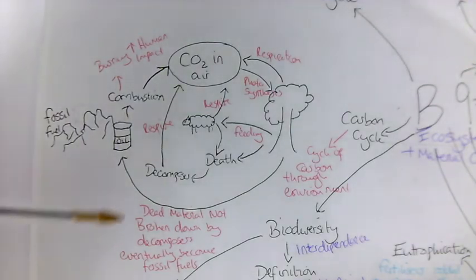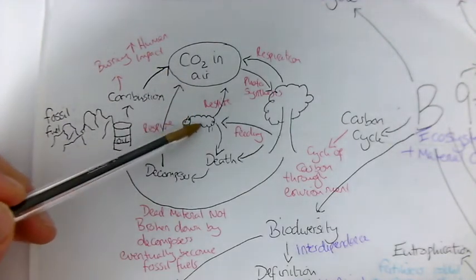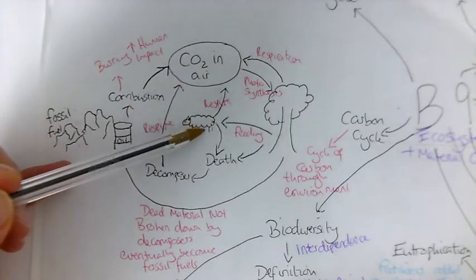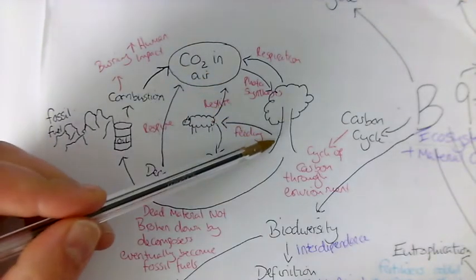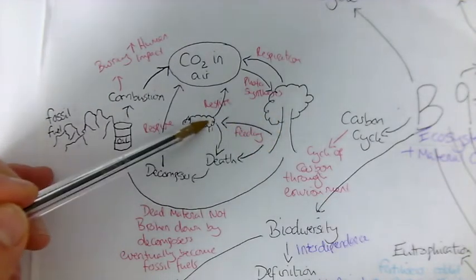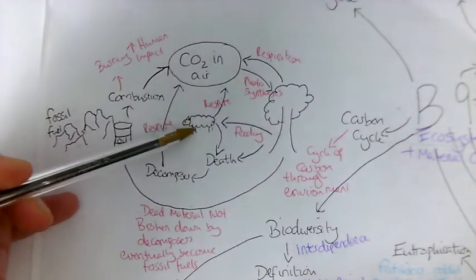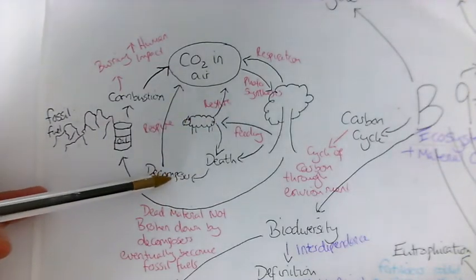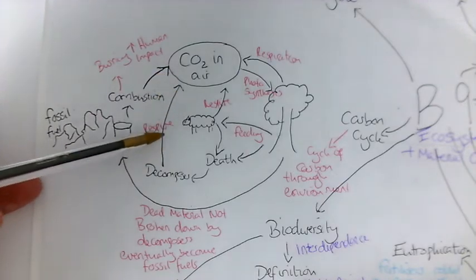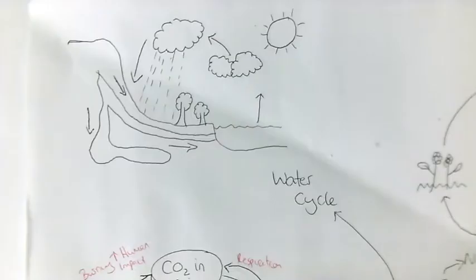The other part of the carbon cycle is the animals. So animals will respire, which produces carbon dioxide. They also eat plants and animals, so they take in carbon that way by feeding. And they are part of the death cycle, where they will be decomposed by bacteria, which produce carbon dioxide via respiration. The water cycle then is how the water moves between different parts of our planet.